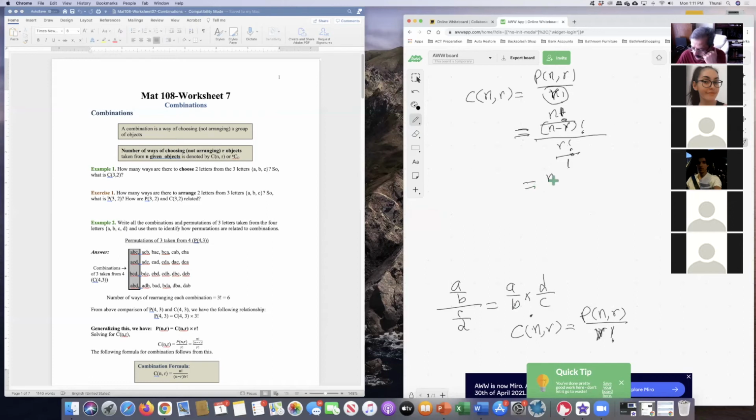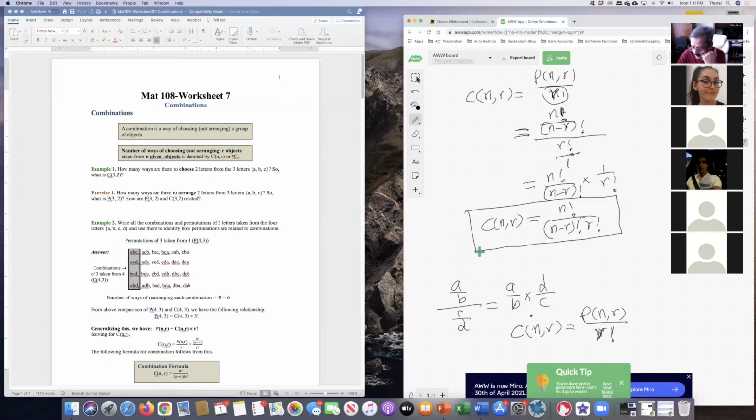The numerator, factorial n over factorial n minus R, goes first. And the reciprocal of the denominator is 1 over factorial R. If I multiply two fractions, I multiply numerators together and denominators together. So then I get factorial n over factorial n minus R times factorial R. That's my formula for CNR.